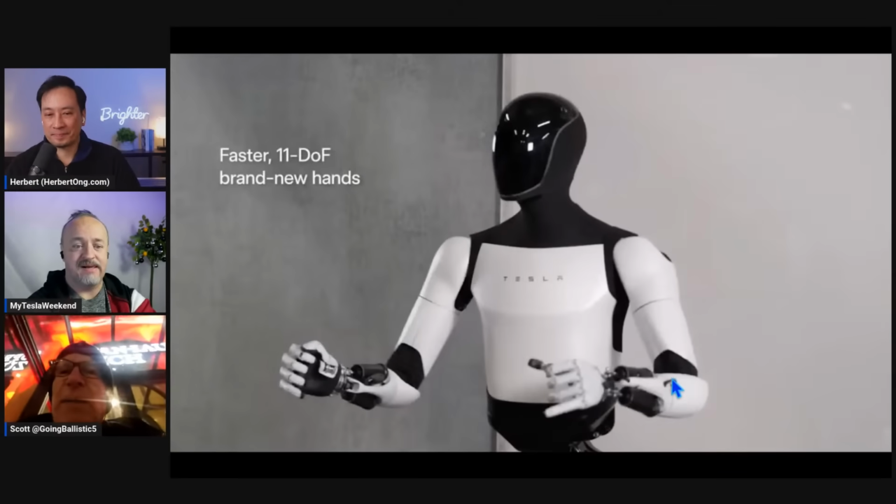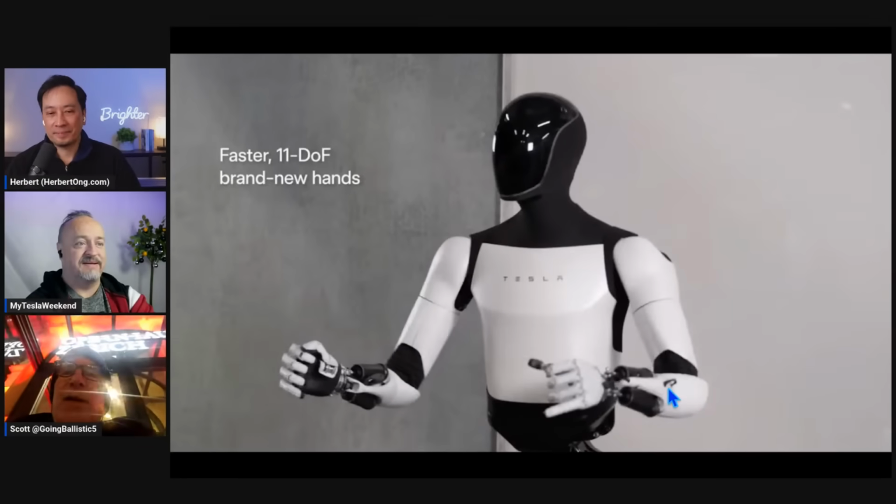Are you expecting Grok to be part of the bot so you can actually speak to it and it can speak back to you? Maybe. Someone actually asked Grok that today. They asked Grok, "Are you thinking of going inside of Optimus?" And Grok goes, "No, I'm not planning on going in there. Optimus, that's all for him. He'll be too sassy and witty for my humor." So they'd have to tone Grok down. I guess Grok is not looking forward to going into Optimus. But yeah, I think a large language model makes sense to eventually get in there. And as we know, Grok just makes stuff up anyways, so I wouldn't trust anything Grok says.